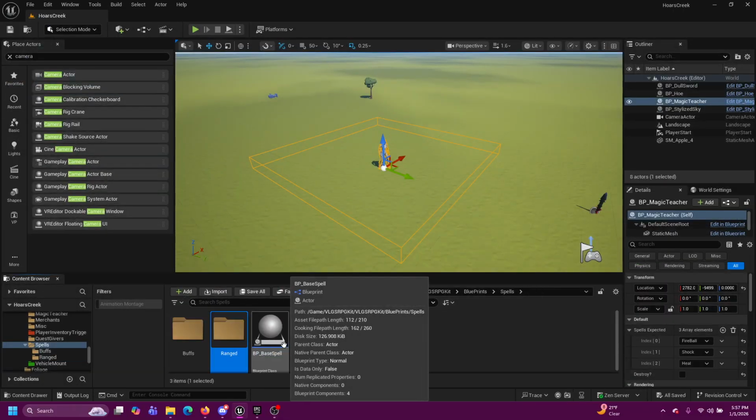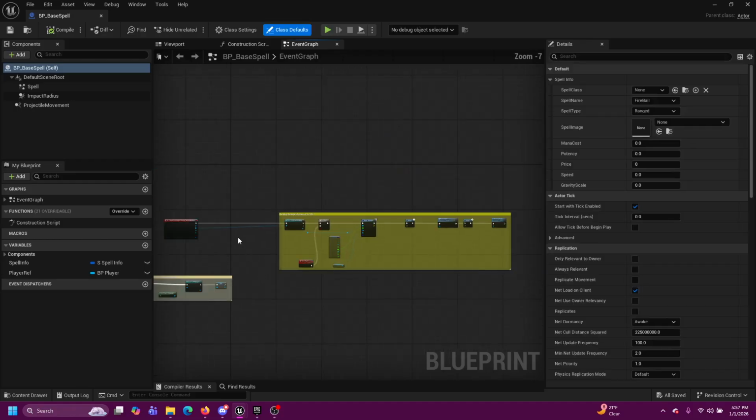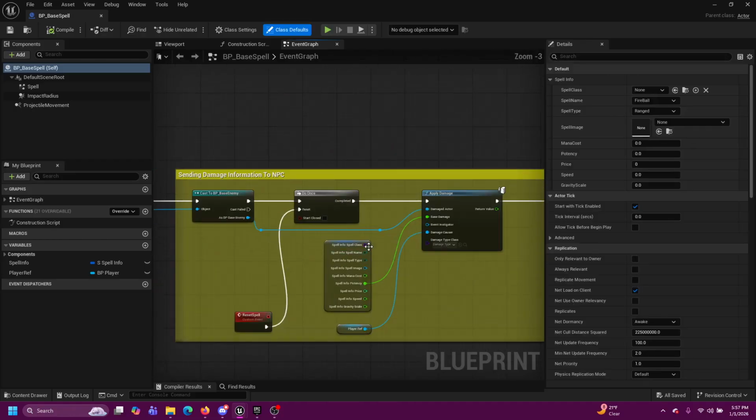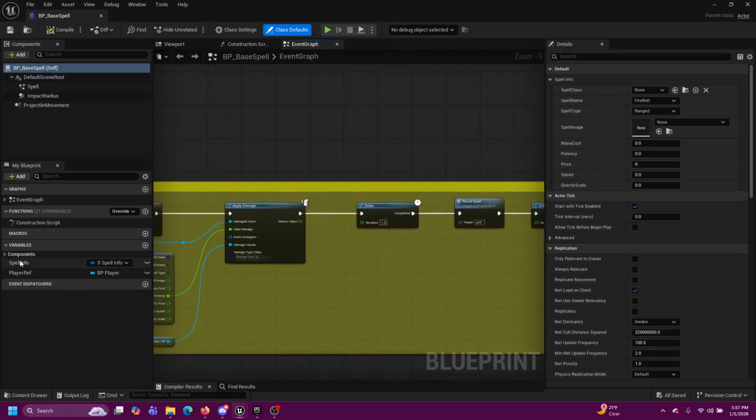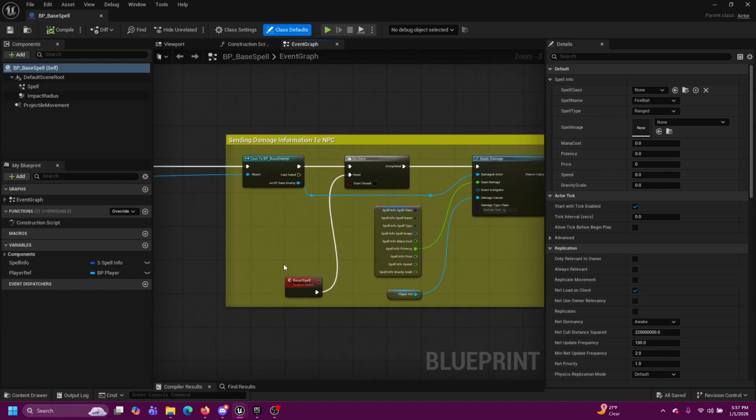They are all children of the base spell, which holds all the code and destroys the actor and all that fun stuff. It has all the spell info and the player reference.